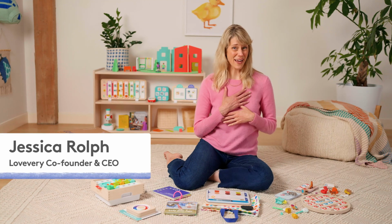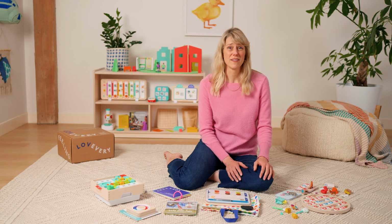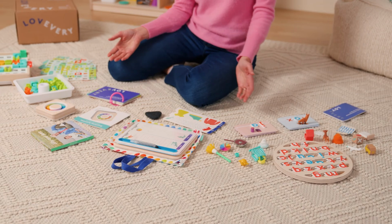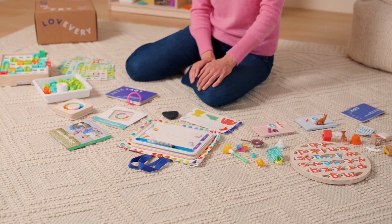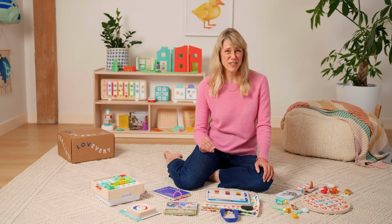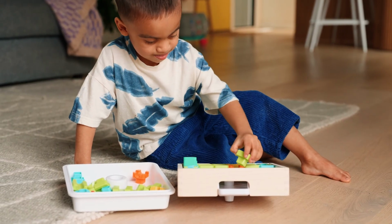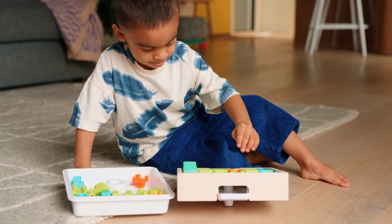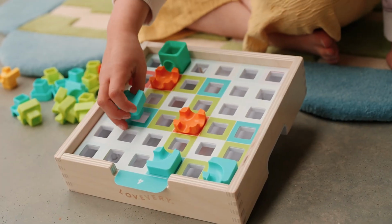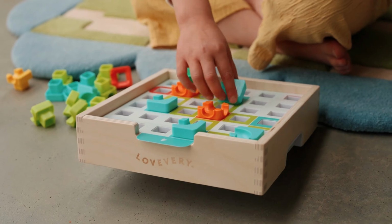A common worry I know I have as a parent is that when faced with something difficult, my kids will just give up and they won't try again. The Persister Play Kit for 4.5-year-olds is all about practicing and growing your child's ability to work through frustration and persist. Here's the key to building persistence. You begin by offering something that your child can accomplish with just a little effort so they can build their confidence. And then you incrementally increase the level of challenge.